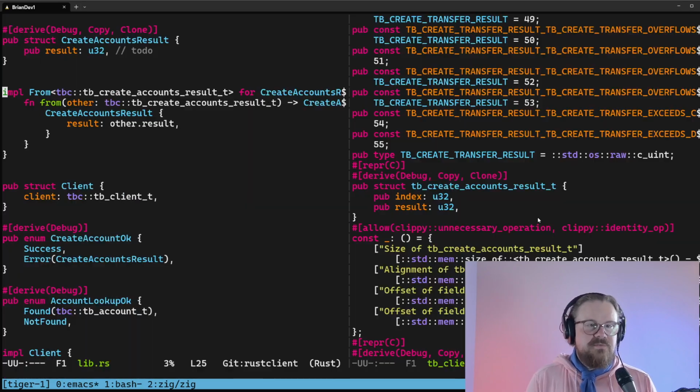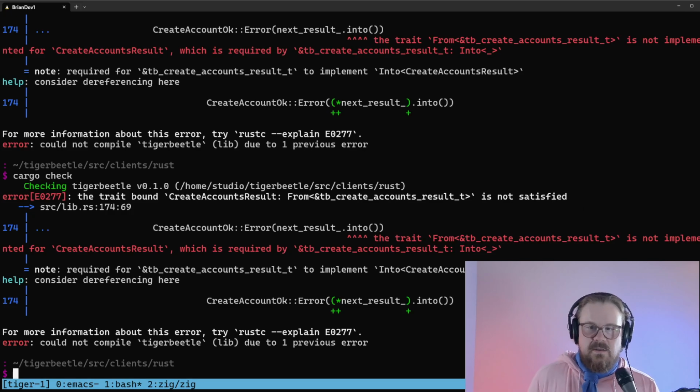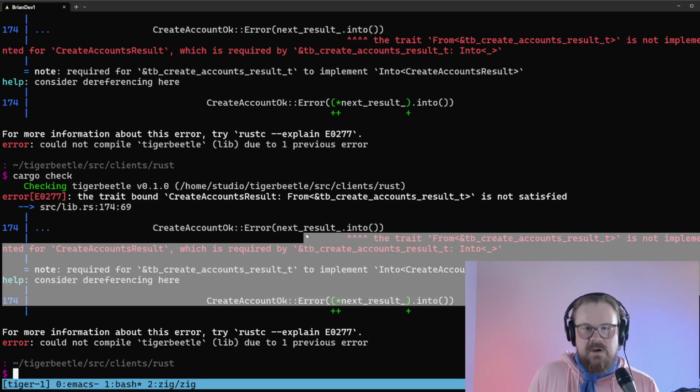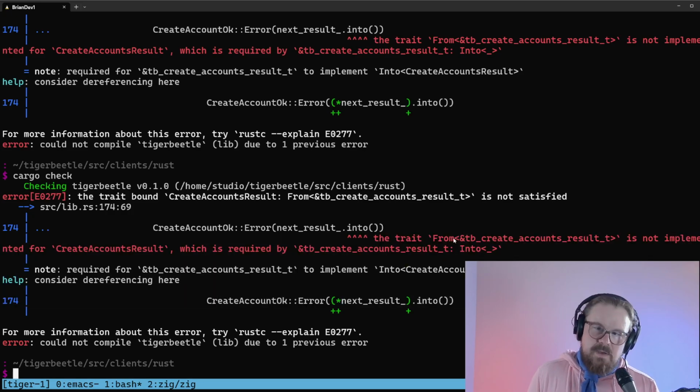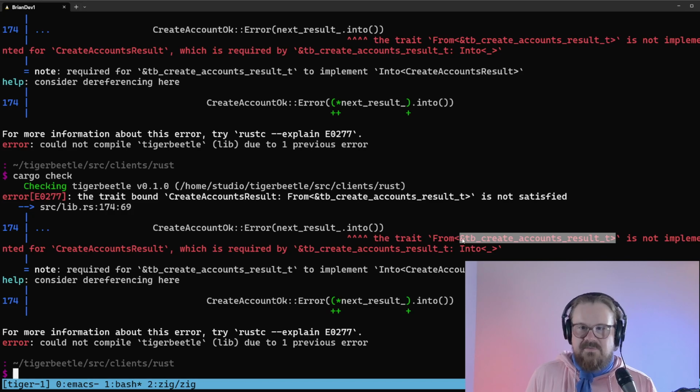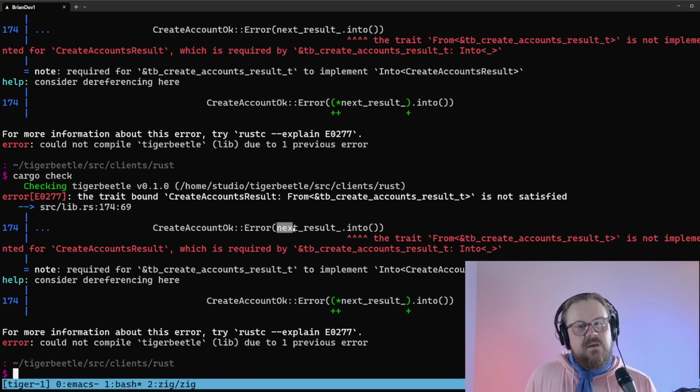All right, so I implemented From, and it doesn't type check. Again, it's interesting that it says the same error as I saw last time. I implemented From for the value type, but it's trying to find the From implementation for the reference of TBCreateAccountsResult, because this is a reference and I haven't dereferenced it. I kind of thought there would be some automatic coercion here to get to my implementation, but there doesn't seem to be.